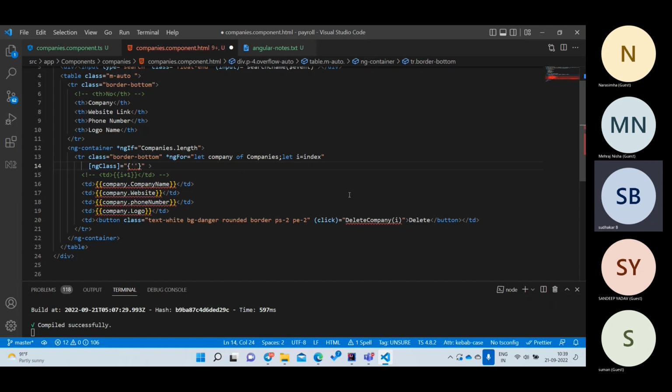Okay, what is my key? Whenever you fail, what CSS class do you want to add? I want to say bg-danger, first the danger guy. So this is my key name. And what value do I want to keep? True or false. When should I display this one? Whenever the guy has failed, I want to display it like this. Write a condition: company data, company dot phone number, less than 35.